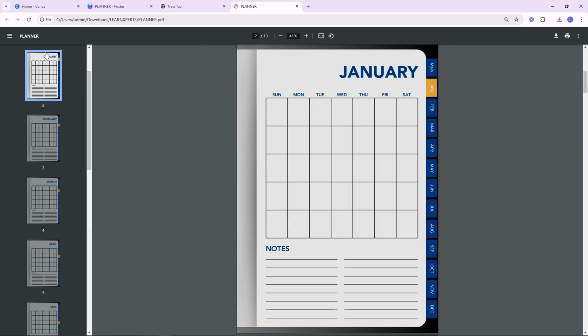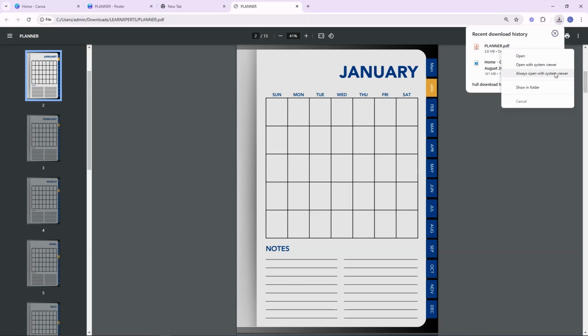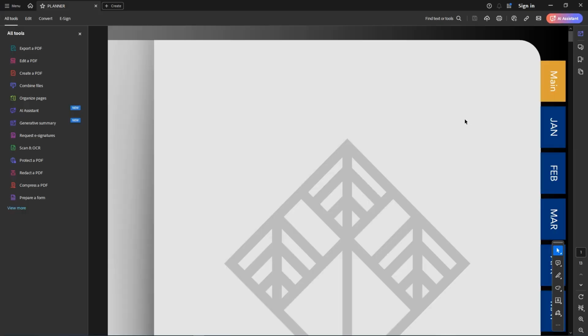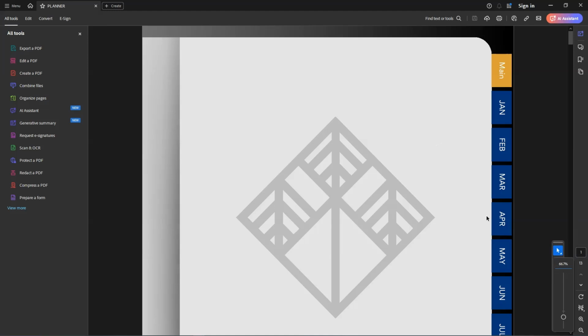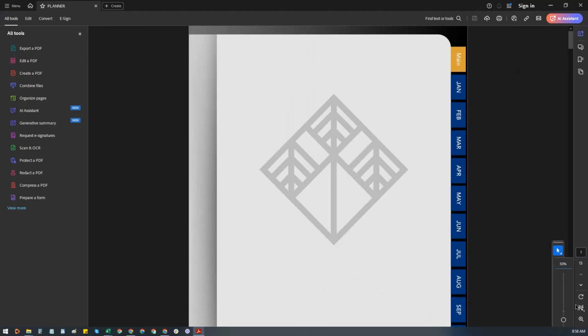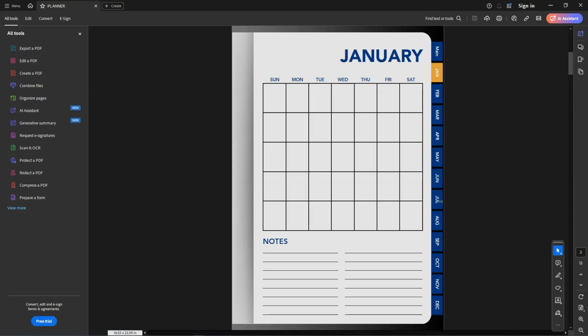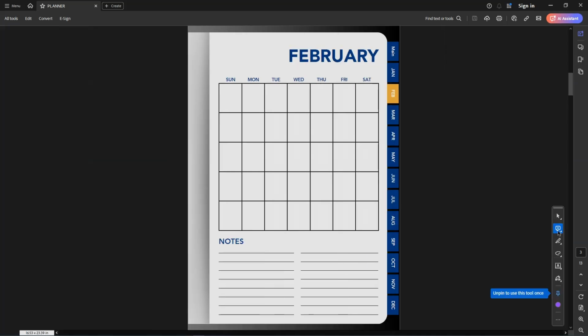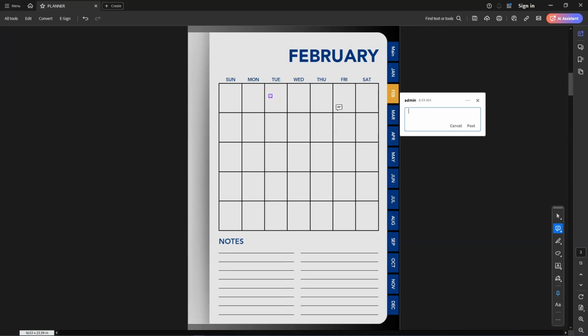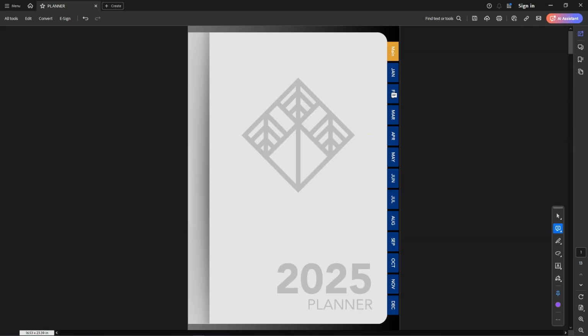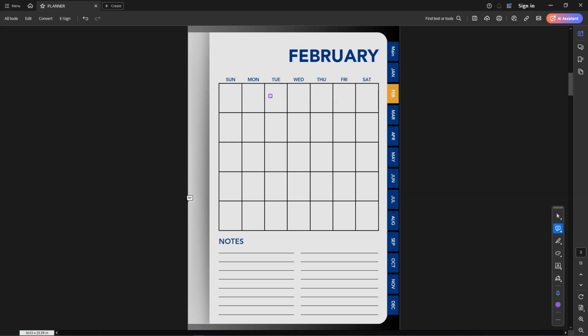Let me show you that actually. One moment. Okay. So I have this PDF reader here. So let me switch this to a page view. Oh, sorry. Single page, disable scrolling, and zoom to height. There we go. Amazing. All right, so let's put in some notes here, some sticky notes, by just going to this tab here. Yeah. So let's just put in a note here. All right, so when you go to this February, then you would see this note. And you can just save that and open it at any time.